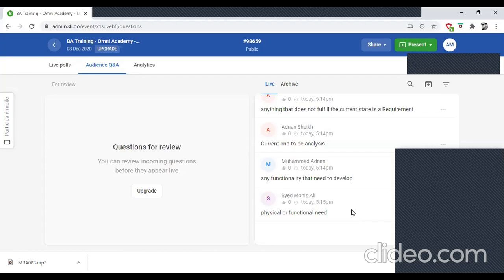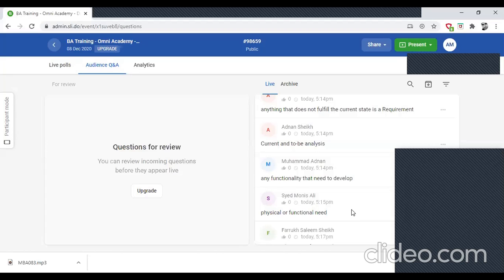Okay. Now, the next question is, what are the different types of requirement? Have you come across, like I've been listing, the business need. So yes, functionality, that is also one of the requirements. But what are the different types of requirement? Have you come across what you are focusing on or arranging in your business analysis activities? What are the different types of requirement that you are gathering? Types of requirement.